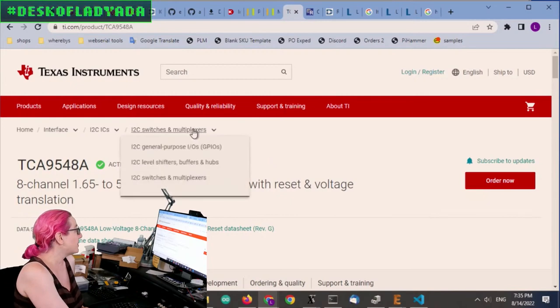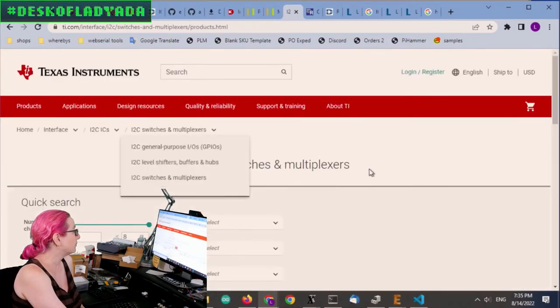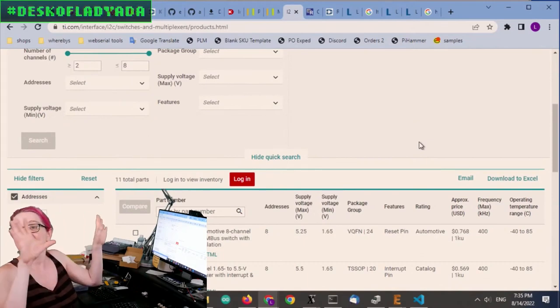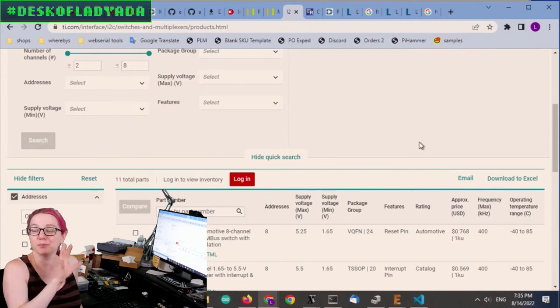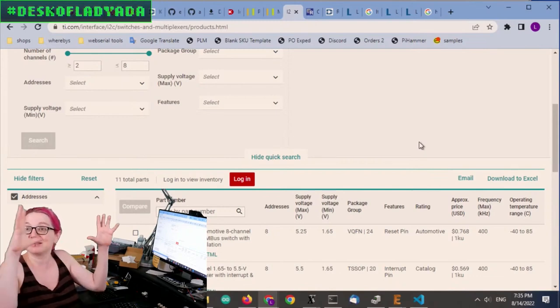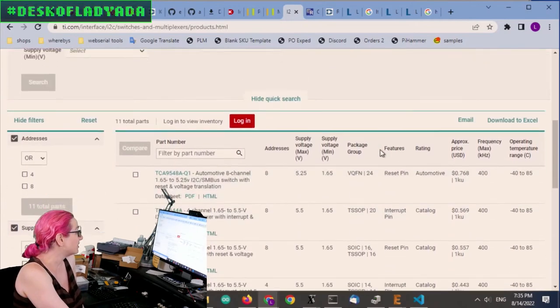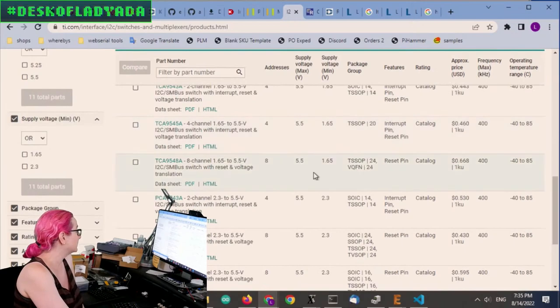So for them, they have a whole category called I2C multiplexers and switches. And what's nice is that you can view all products. I will say, because my monitor isn't that big, this works best in 1080p and this is 720, so it's a little easier to navigate these massive tables. Okay, so that said, you can see here that they have a lot of options, and of course they'll have the automotive and the catalog type. They'll give you the approximate price, which is very optimistic, but let's see what we can do.